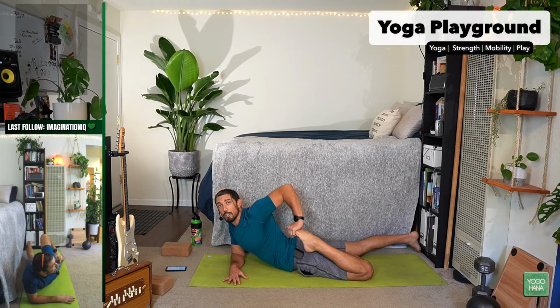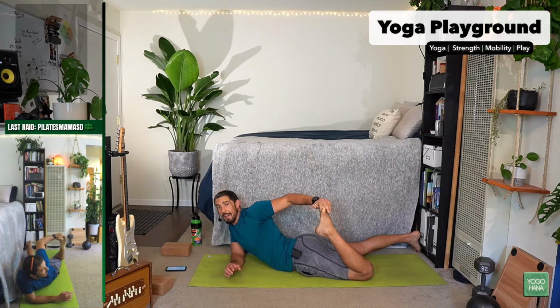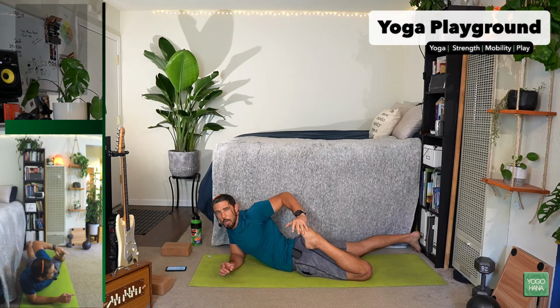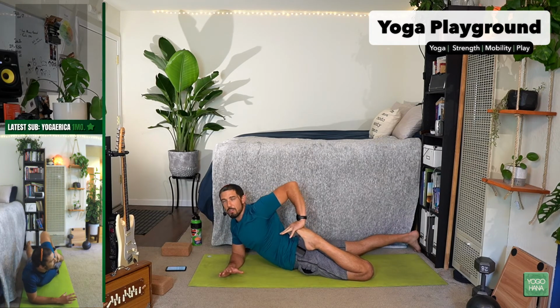I'm getting a quad stretch out of the leg. I'm getting a shoulder stretch out of my left arm here. And so to get there is a little tough, but once you're there, it's much easier. So there's strain to pull that heel in. It's a stretch to get that elbow over, but once it's stacked, this is so much easier for me.